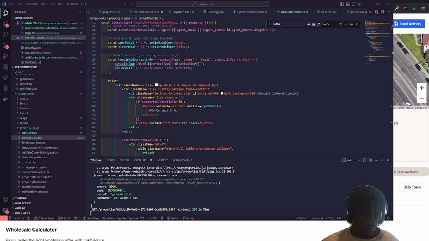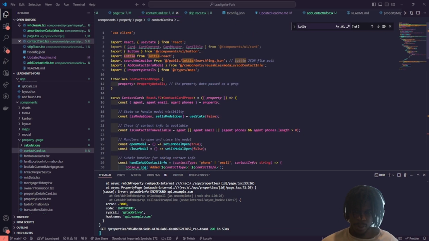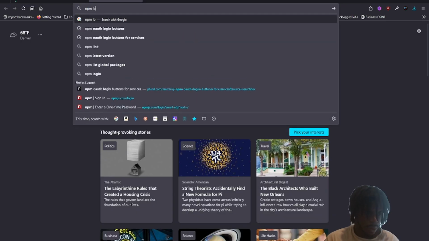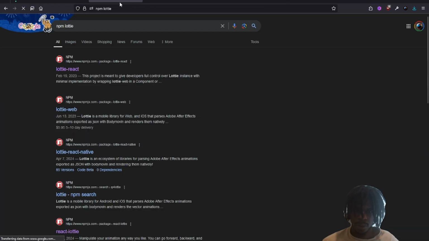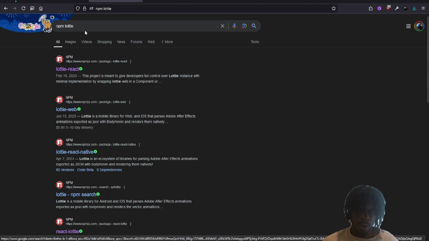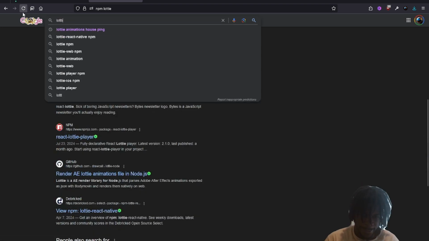There we go. So this is the component that we came up with. This is how we use Lottie files. Let me show you guys how to use that in a second.